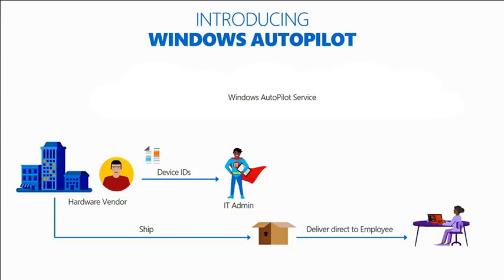You get this list of device IDs from your device vendor whenever you purchase new machines and they get fulfilled. You go and upload those device IDs into the Autopilot service. As soon as you upload them, effectively you've claimed ownership of those devices. At that point, you go configure your Autopilot configuration.